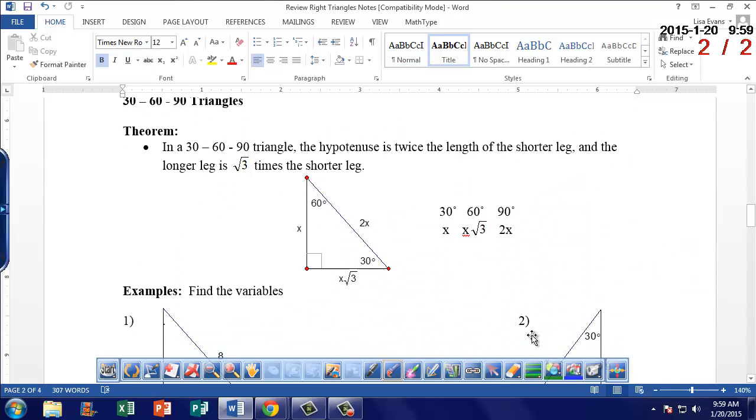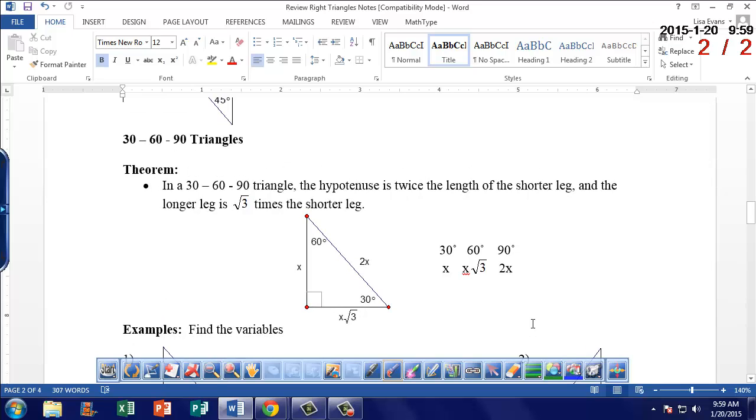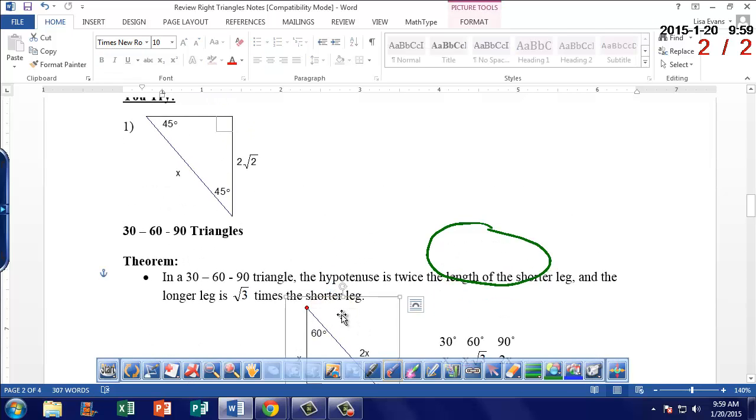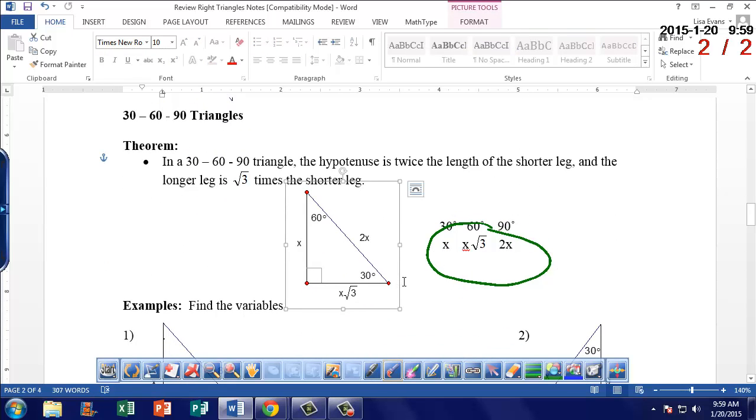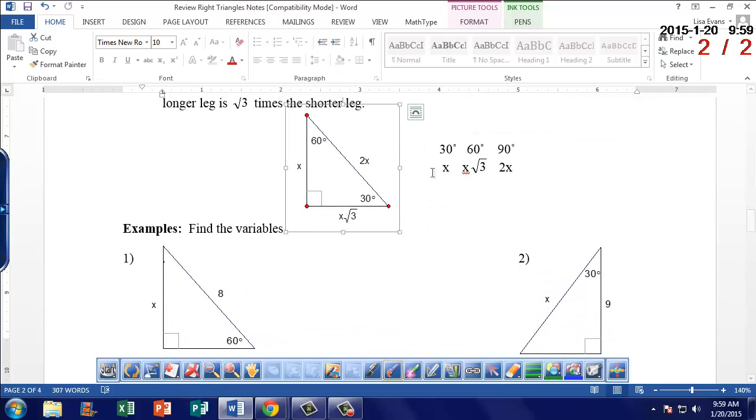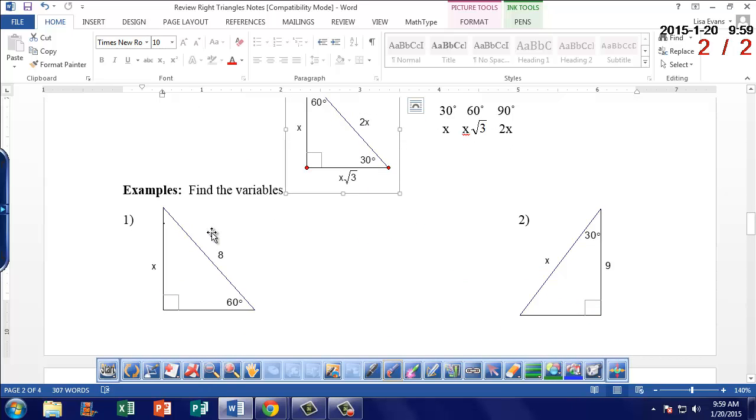Okay, now, the 30-60-90 triangle is a little bit more difficult. I'll show you the way I like to do it. I like to make algebraic equations. So you do need to memorize that opposite of the 30-degree angle is our x. Opposite of the 60 is where we take our shorter leg and we multiply it by root 3. Opposite the hypotenuse is where we take our shorter leg and we multiply it by 2. I'm just going to get started and then you'll pick up on this, but keep in mind I do want you to know that.